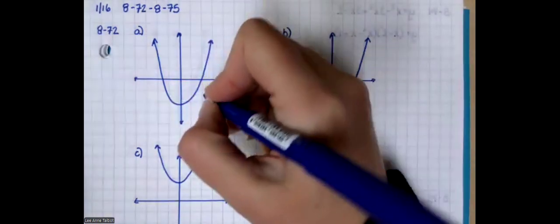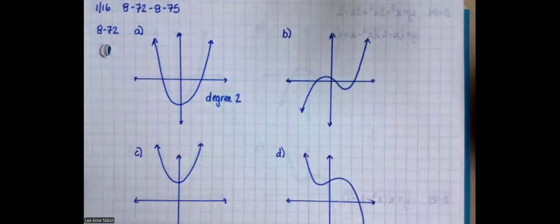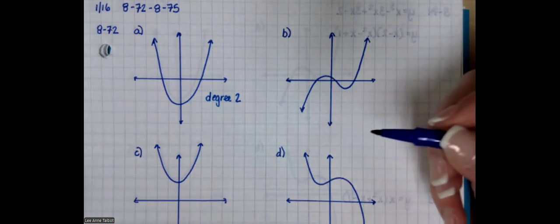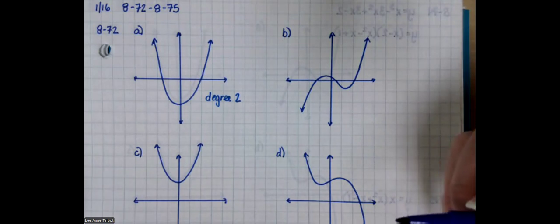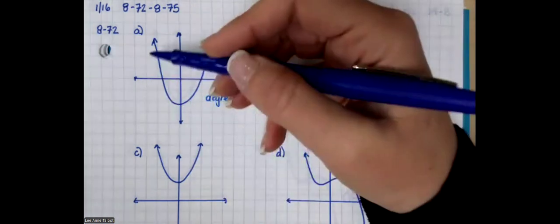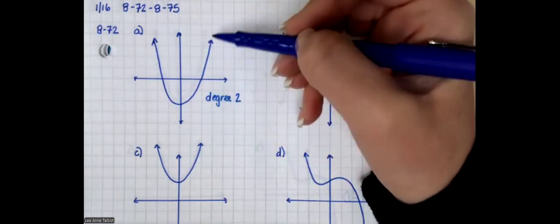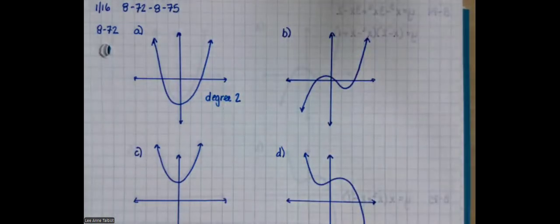2. Okay, does anyone need to ask me why the degree is 2? Well, it's because it has 2 directions. So down, up is 2 things. So it's degree 2.